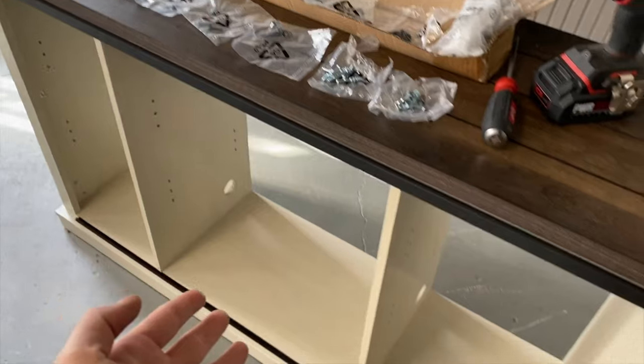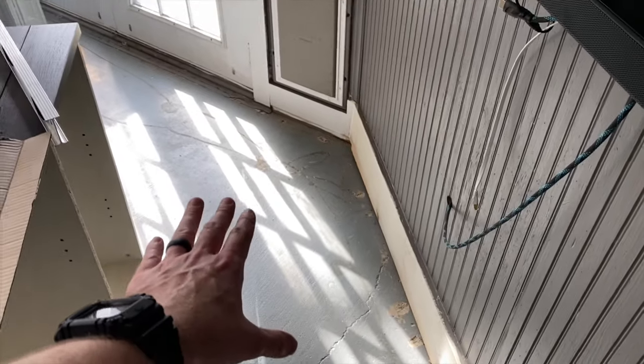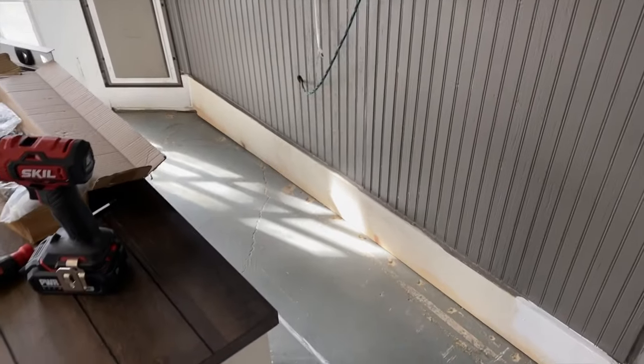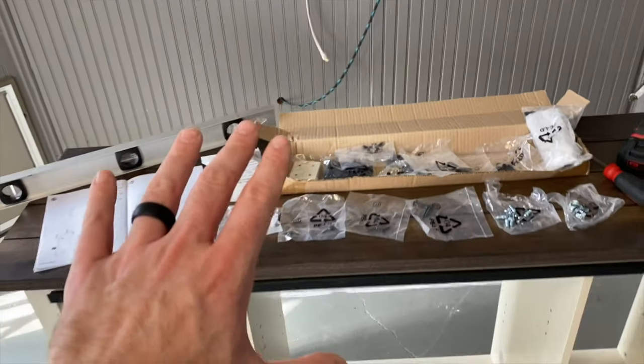Again, we've got this set up here inside. I did bring it in the back room, and there's no carpet in here recently. We had to tear it out. It was just super old and gross. So just a concrete floor, and there's some glue still in here, but this is where it's going to go.